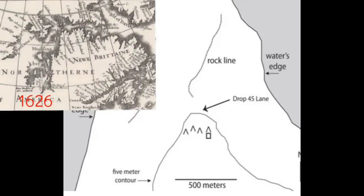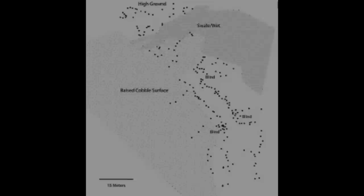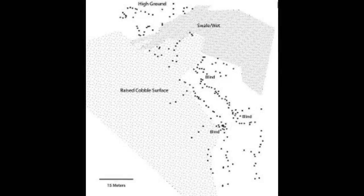This locality, comprising only 8 hectares, they're downplaying it more, has an unusual high density of confirmed hunting features, including at least 4 V-shaped hunting blinds and a rectangular construction that, following ethnographic parallels, may represent a meat cache. The stone lane is 8 meters wide and 30 meters long, and it has 3 associated circular hunting blinds that are built into the stone lines and a series of perpendicular flanking lines on its west side. The interior of this lane is covered with clean sand to a depth of approximately 6 centimeters.